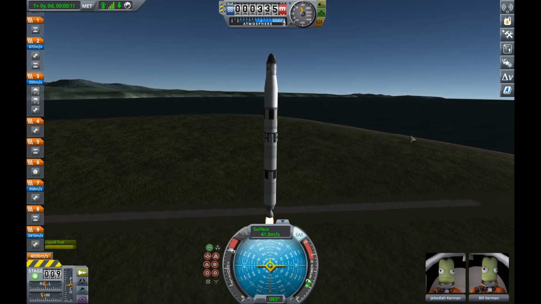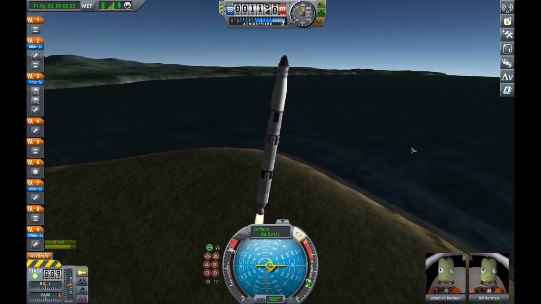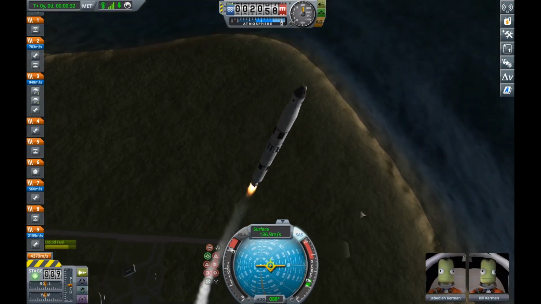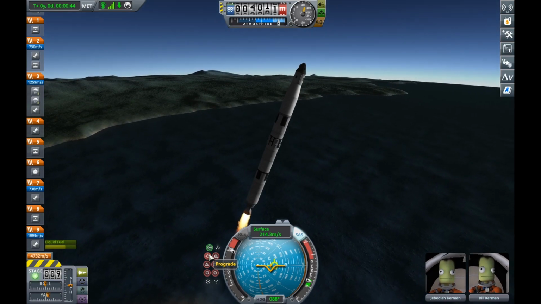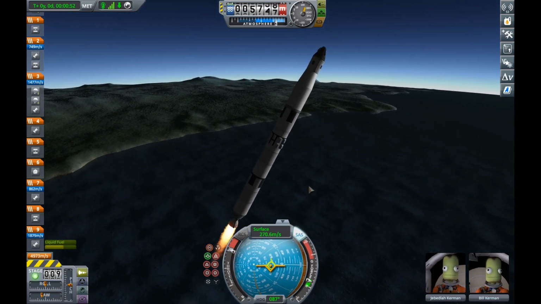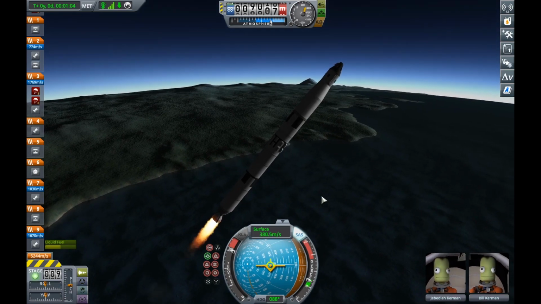In this particular mission, we are flying a new type of reusable booster I haven't used before, but I didn't bother including a construction montage because it's pretty simple, pretty basic. It's just two large 2.5 meter diameter fuel tanks on top of each other on top of a main sail engine.